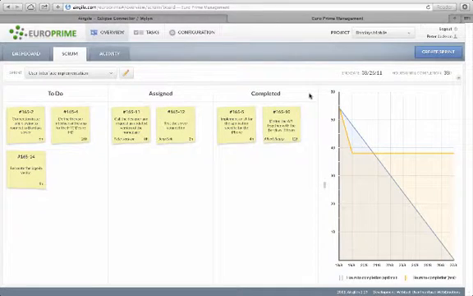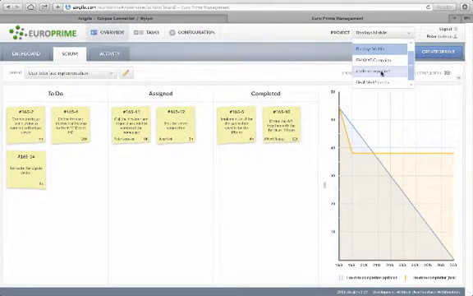In this section, together with your team, you will be able to create sprints defining the priority and the duration of your tasks and also see the burn-down charts of each sprint. The burn-down chart is updated automatically every time someone updates the task, allowing you to monitor the evolution of the sprint in real time.